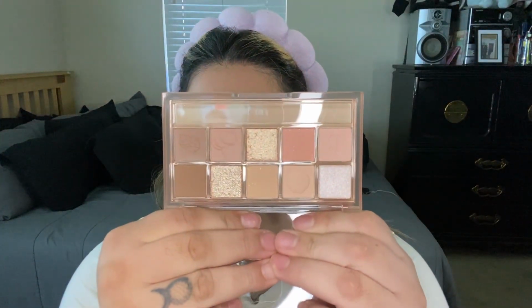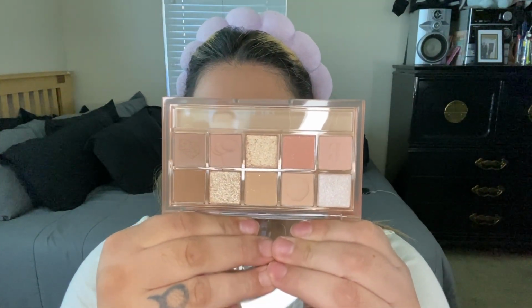We will not be using that, but this is what the colors look like. It's just a soft eyeshadow palette. If I'm not mistaken, in Korean beauty, they're not really into a lot of eyeshadow, or a lot of dark eyeshadow, I should say. But yeah, so this is what it looks like. I feel like this leans more peachy tone than anything, than neutral, to be honest.